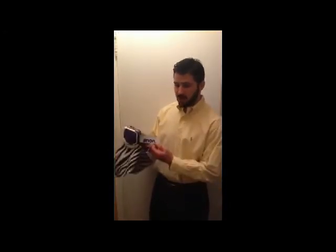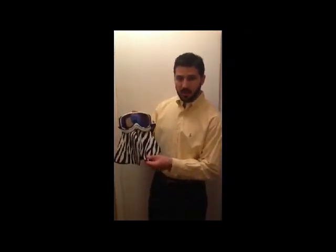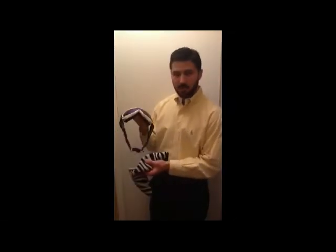This video is to demonstrate the easy use of the Qlik Mask version 1. As you can see here, the mask has been connected to a pair of anons and they've been designed specifically for this model. The mask is made of neoprene and injected molded plastic. The three magnets underneath correspond to the three magnets on the mask.